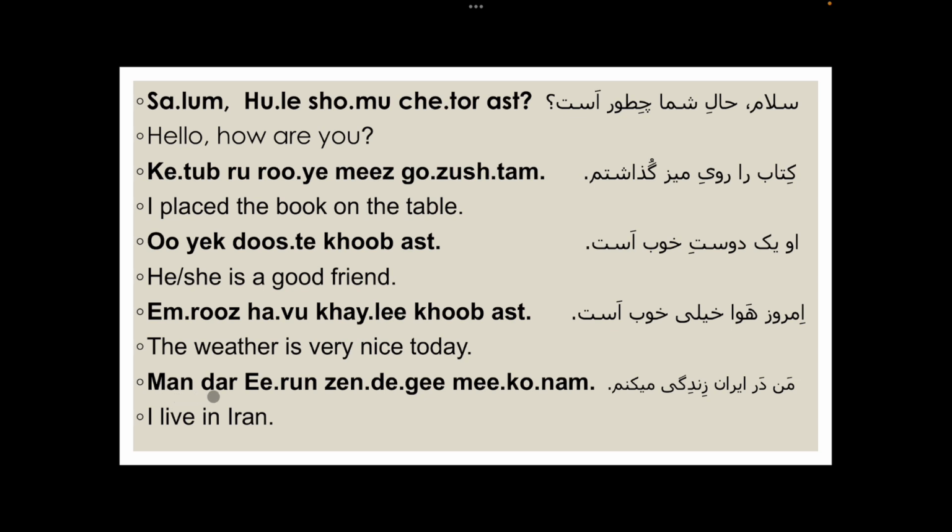من در ایران زندگی می کنم. من در ایران زندگی می کنم. I live in Iran. So I wanted to make one other note here. Have you noticed that a lot of English-speaking people usually read this word as Iran or Iran, but that's not how we pronounce it. It's actually Iran.